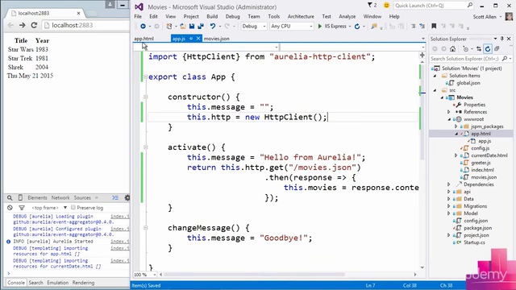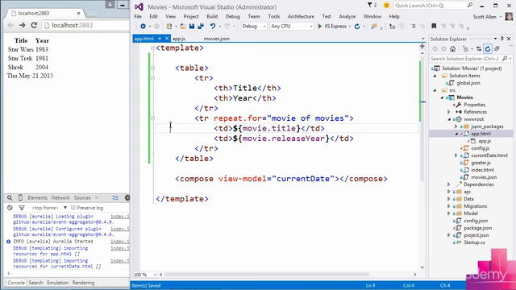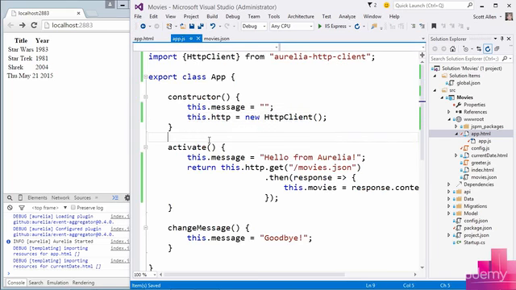We're going to come back and talk in a little more detail later in the course about using things like repeat.for. For right now, I really want to focus on this view model for a moment, and the next thing we want to look at is how can we inject an HttpClient into this view model. That will give us some additional flexibility and testability.